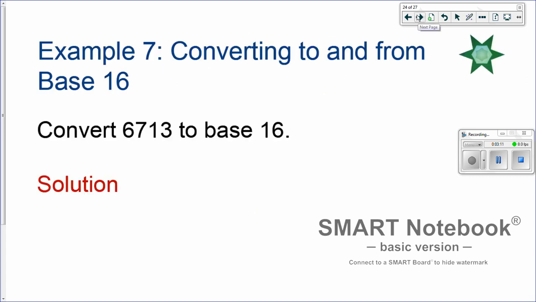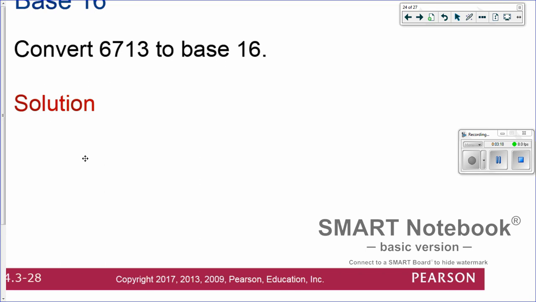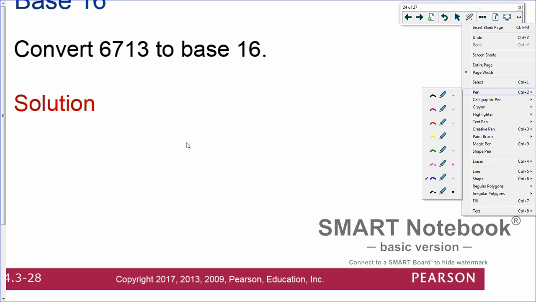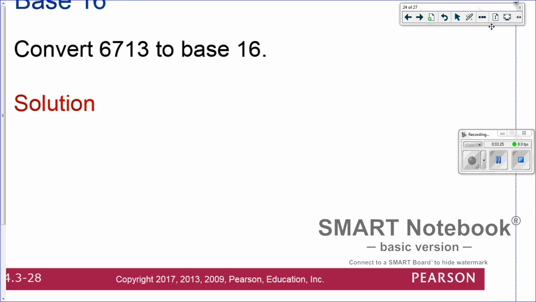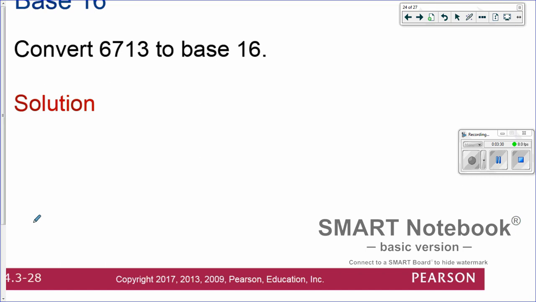All right, so now let's take those numbers and change them to base 16. Now this is a little bit harder because you really have to do the division, a long division, not the short way like I did it before. Let's make sure I grab the right pen. Okay, so now I'm going to put little dashes up here. That's where I'm going to fill in my answers because I really am not going to have them written down. So I'll show you what I'm going to do.